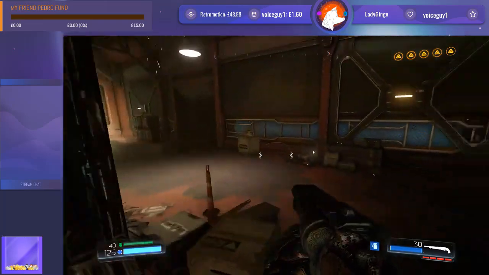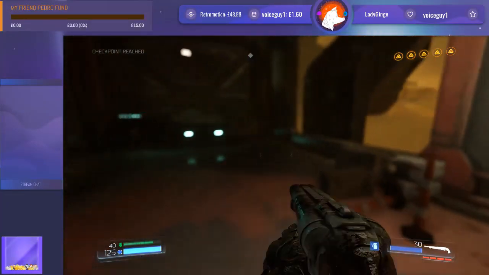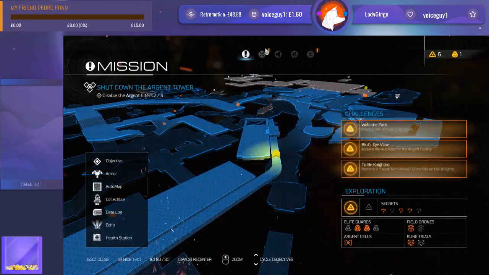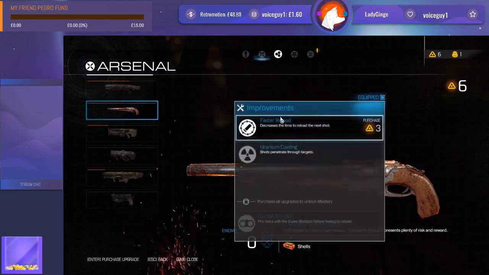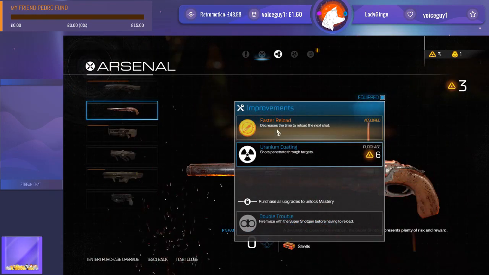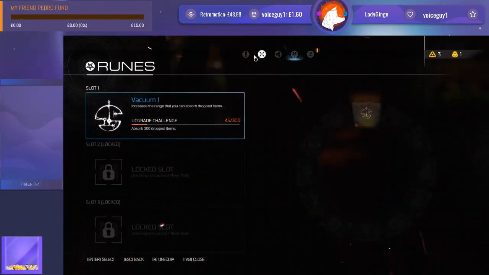Oh, it's a vent pathway. Okay, I get it. I wonder who you're based off of. Rocket launcher model. Okay, well, at least we're beginning to understand some things. Still need more elite guards to dig into. We got a super shotgun. Need more prayer stuff, that's for certain.